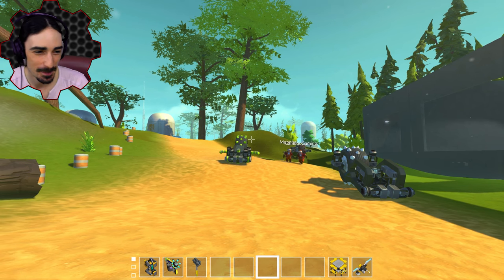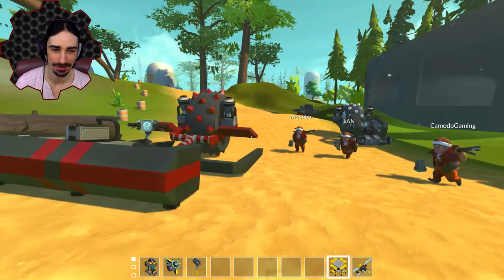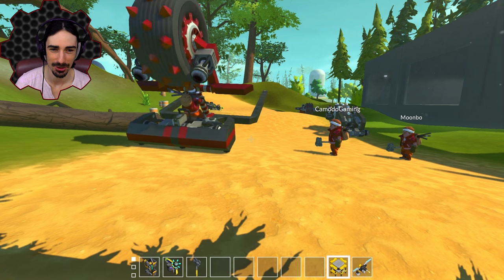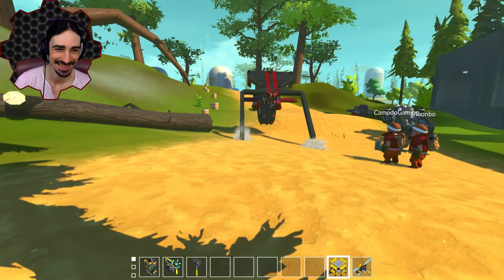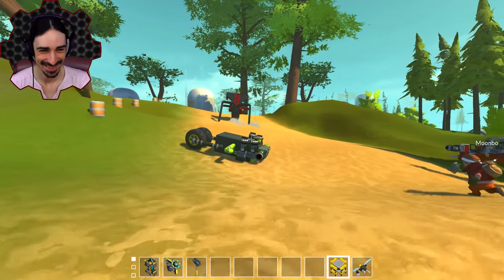Guys, yeah, no, Moonbo, I gave up. Did you even finish the lap? Yeah, you want to try it? You want to try mine? Go ahead and try it. Yeah, let's try this. Put your thrusters down. Number three. Look. Perfect. Why didn't you drive it like this, man?